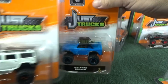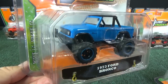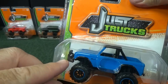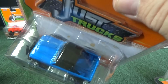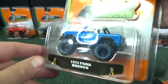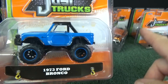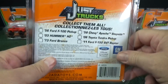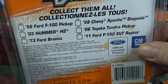Let's go ahead and take a look at the 1973 Ford Bronco. It has a push bar. It's not a push bar, is it really? This is more like a safety thing, but I'm not sure. This one has an open back. Hey! Got an open back finally. Bronco, is that a truck? There's going to be a Jeep coming up over here. Is that a truck? You know, I'm just curious. I'm just asking, I'm not trying to be sarcastic. I forgot to show you the back, so there's a peek.